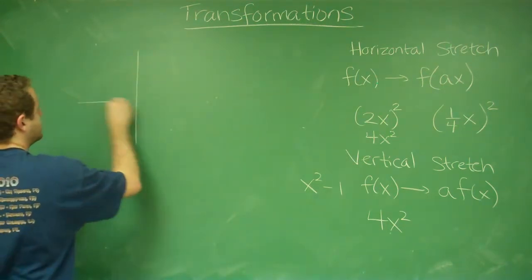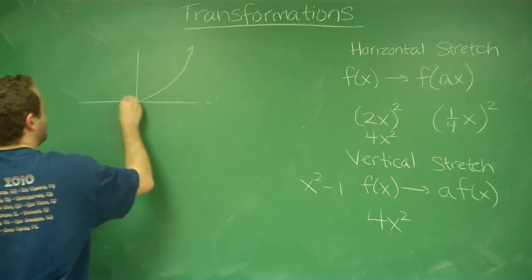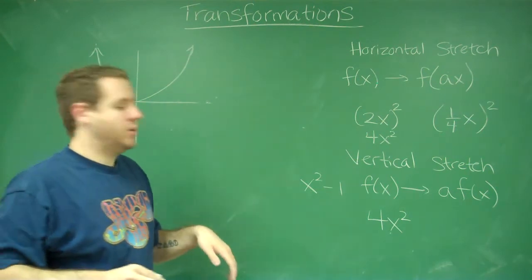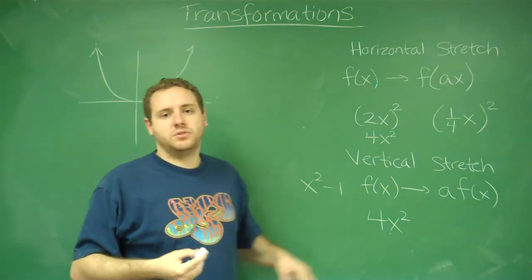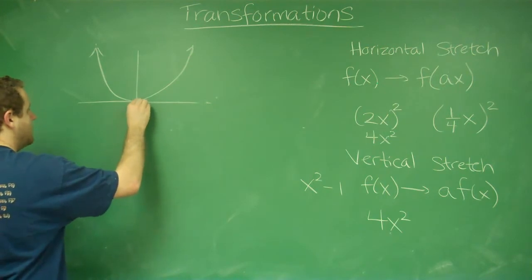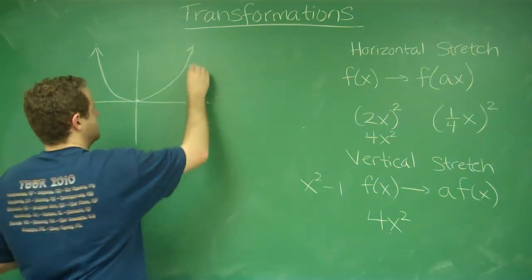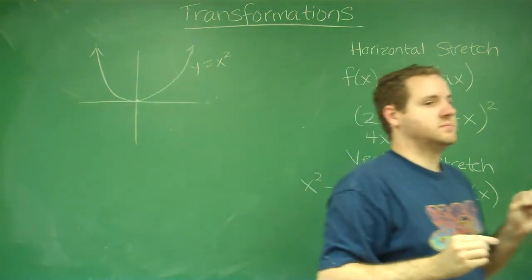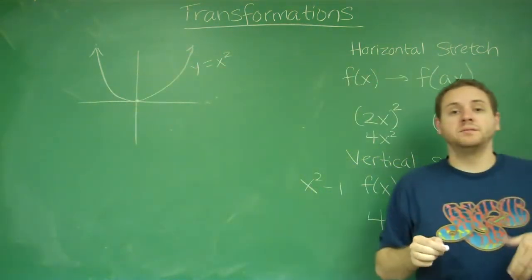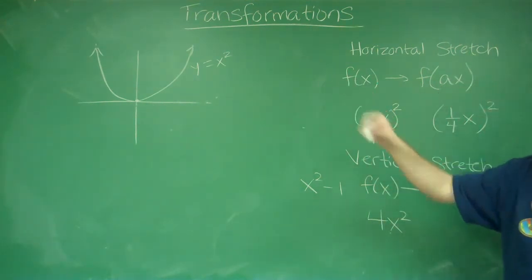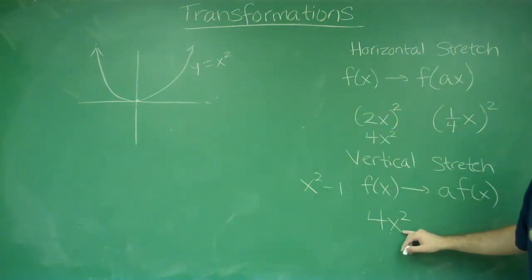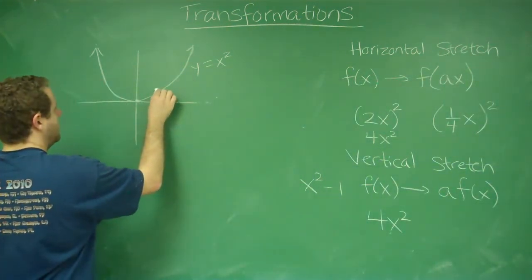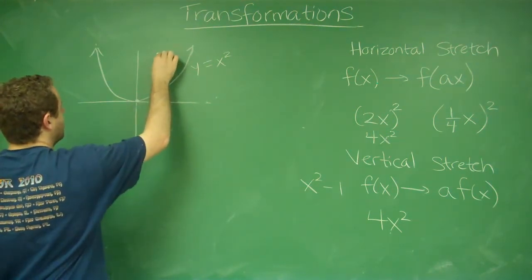We would take our standard x squared graph. I'm just going to do the first couple of points. Now, our vertex is 0, 0. If you multiply the y coordinate of 0 by 4, you still get 0, so the vertex didn't change. This is y equals x squared. The first point on here would be when x is 1, y is 1. Plug in 1 for x. You can see on this one, though, we're going to multiply that by 4. So instead of 1, 1, we would get 1, 4.